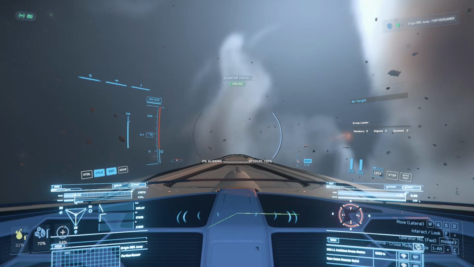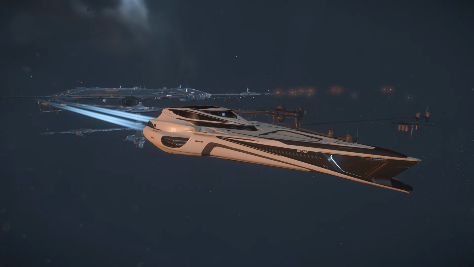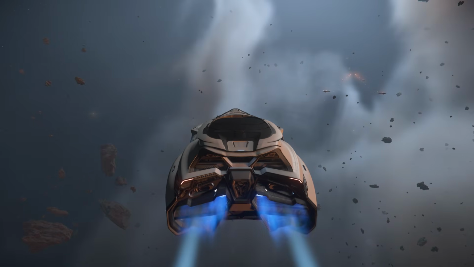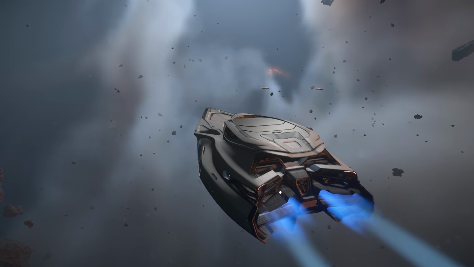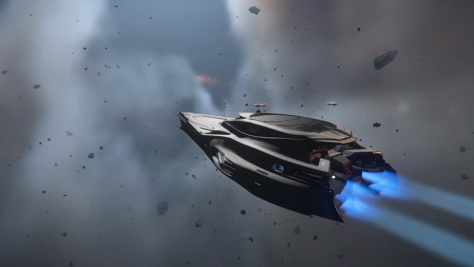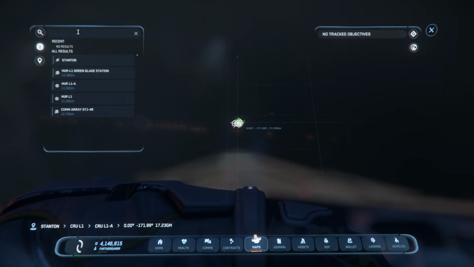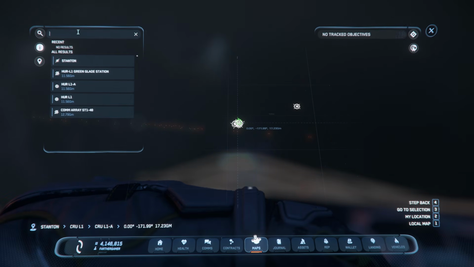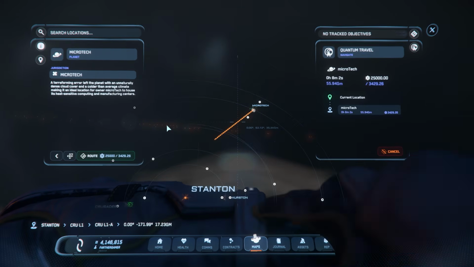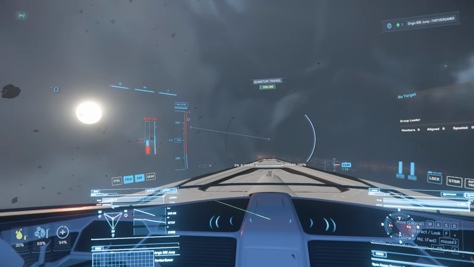But that's fine. This ship does take a little while to get up to top speed, but its top speed is not bad actually. I think it gets up to about 800-900. It is fairly maneuverable for its size, but it's still very heavy, which means it's extremely slow to slow down. It takes a long time to bring it to a stop, so you want to be careful traveling anywhere with this. It's going to quickly set up a waypoint to Microtech. It's going to be a pretty big jump, but we'll be okay. I'll speed it up for you guys, of course.